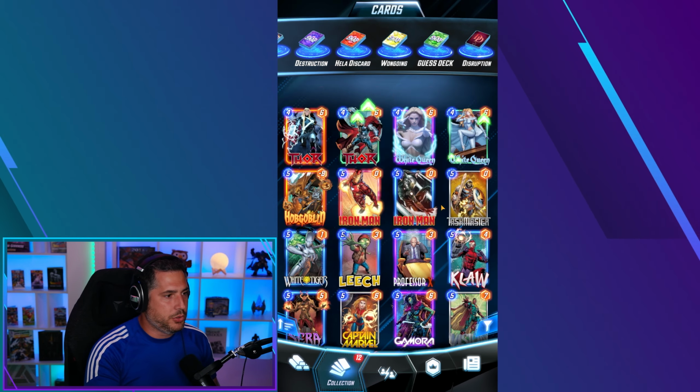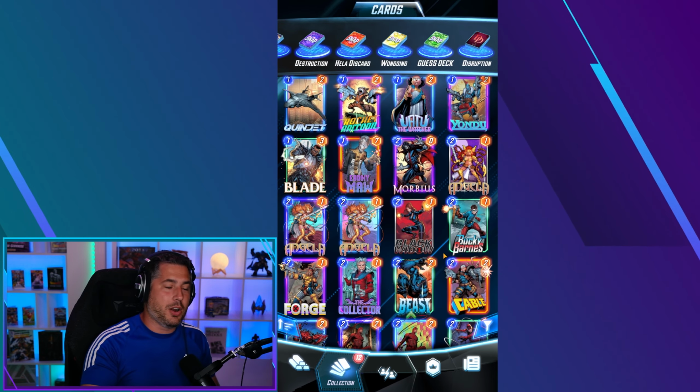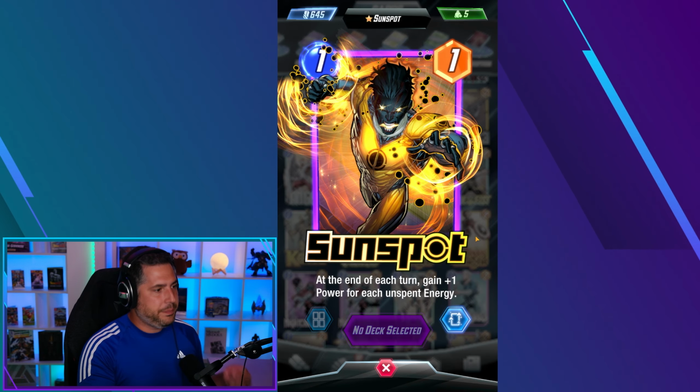Now we're going to talk about Pool 2. There's a couple Pool 2 cards that I think are worth noting here. Now the Pool 1 cards are actually amongst the best, but there's a couple Pool 2 ones we're talking about. And the first one we want to talk about here is Sunspot.